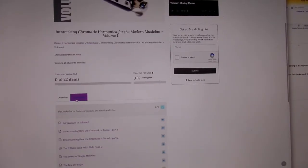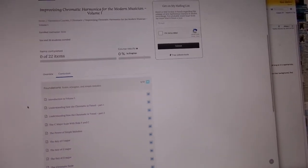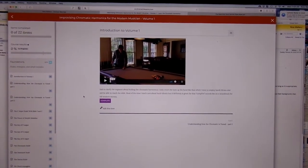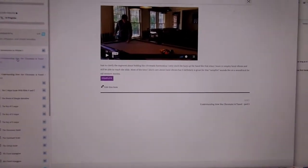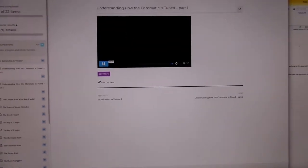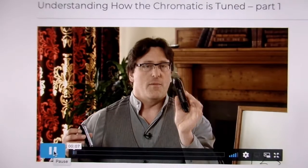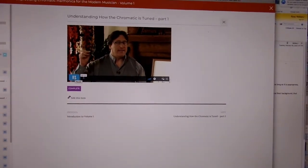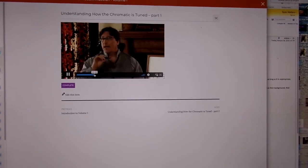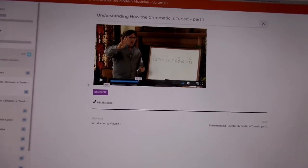Normally when you click there's a button at the bottom that says 'buy this course' — that's where you start. Since I'm already logged in, this is what I see: the website appearance changes and there's an orange banner at the top. On the left is the table of contents. 'Understanding how the harmonica is tuned' is the first lesson after the introduction. Here's a preview — we start by doing a comparison between the chromatic harmonicas. I get in front of the whiteboard — check it out, really great material.